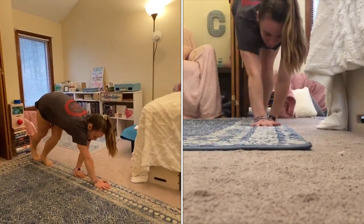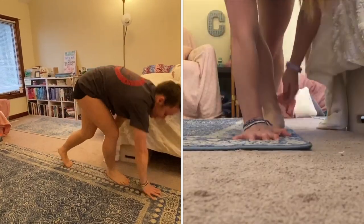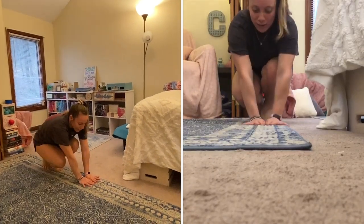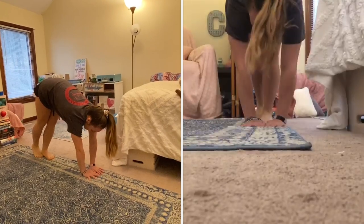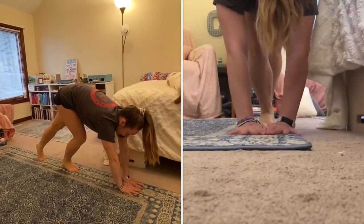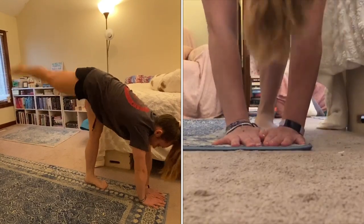Hands and feet, you don't want them to go together. Just like that. Then the second variation, you don't have to start at the end. You wanna have your hands kind of straddling the line, so half of one hand on the line and half on the other. And then you want to tighten your leg and kick it. So bear crawl, straddling hands, and kick.